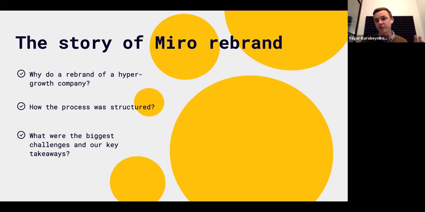The fourth factor was about positioning. Our company vision is to empower teams to create and make big things by providing them the best solutions for collaboration. At some point, maybe in 5 or 10 years, we will not be developing only boards as our main product. Maybe we'll think about something else that will help us achieve this mission and create value for our customers. So we needed a name that could be more abstract, kind of an umbrella name for the whole universe of our products.